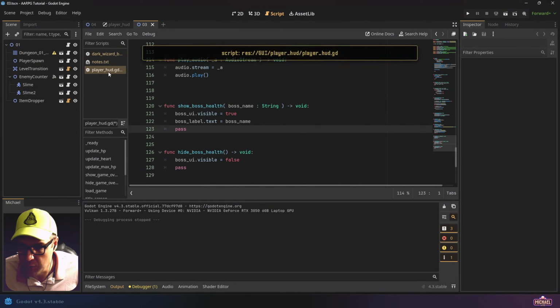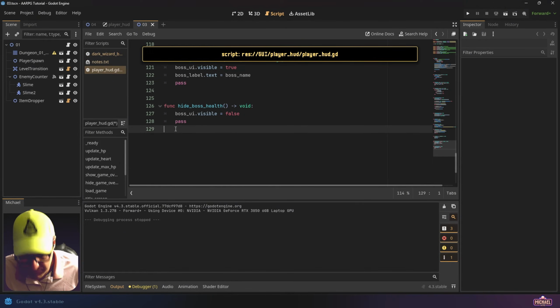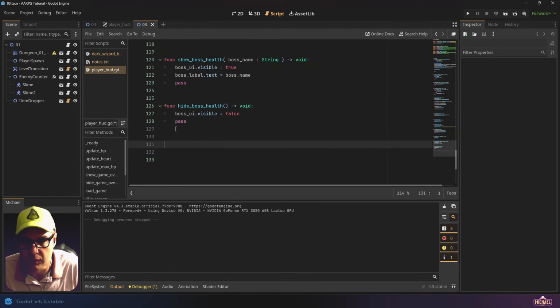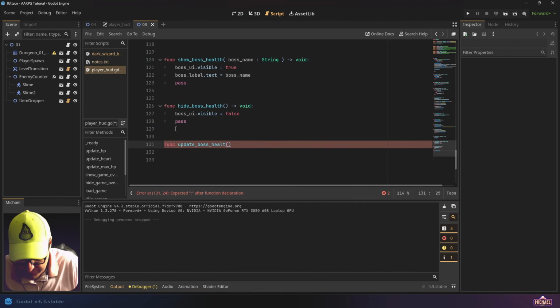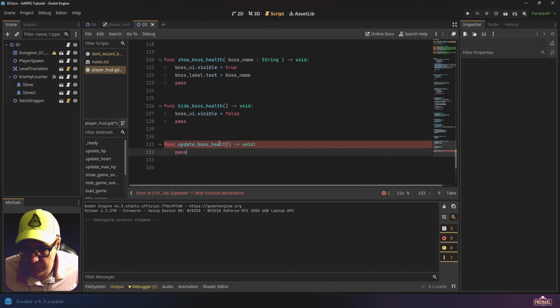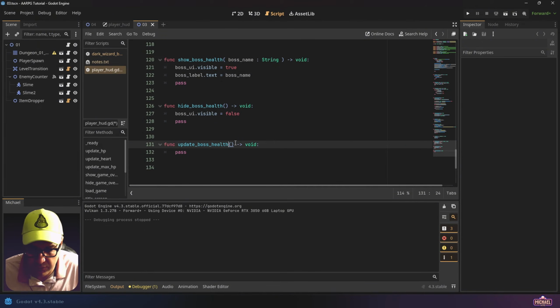So let's go ahead and go back to our player HUD and let's create a function that we can use to update the value of the boss health. So we'll say func update boss health, okay? Now, obviously, and there, we need an H on health. That's pretty obvious, but also obviously I think we need to provide the values here because we don't know them.